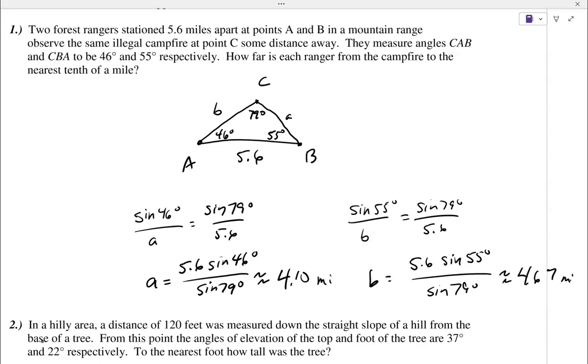Does it make sense that the B is longer than the A, and that the C is actually the longest side? Do those three make sense relative to what we have for angles? Yeah. A is the smallest angle, so A should be the shortest side. C is the biggest angle, so C should be the biggest side. Are we okay with that? All right. How about the second one here?